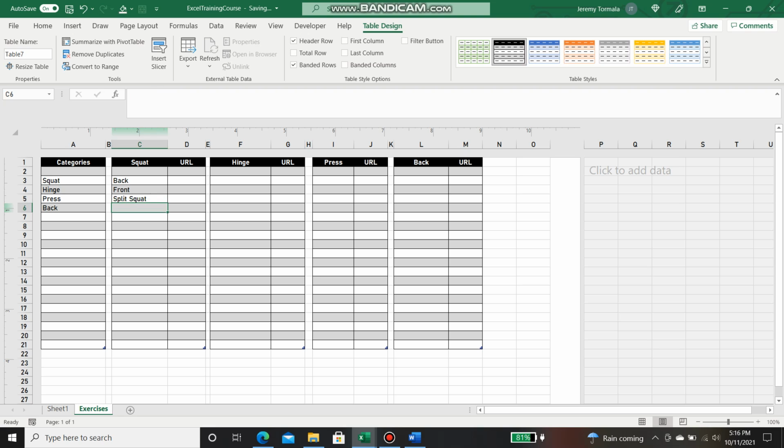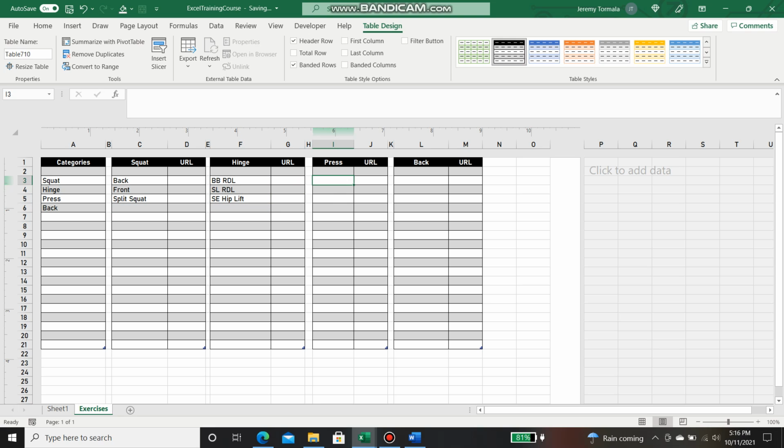You can define barbell, safety bar, dumbbell, whatever you want to use. Hinge, barbell RDL, we'll go single leg RDL, and we'll go shoulder elevated hip lift.